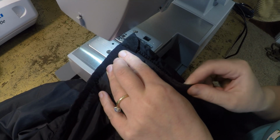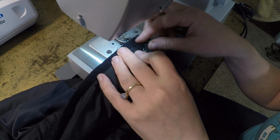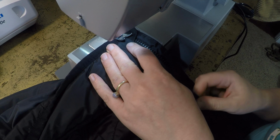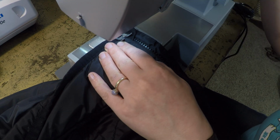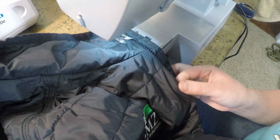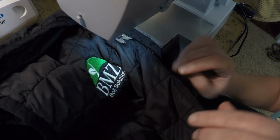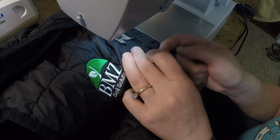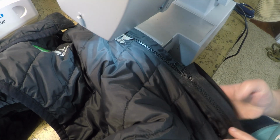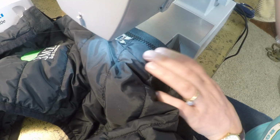Okay, now it's time for me to do that same sort of thing, only now I'm going to be working on the top layer of the jacket. So this is where I need to make sure that my stitches look good. Lift this up so I can get zipper behind. There we go.